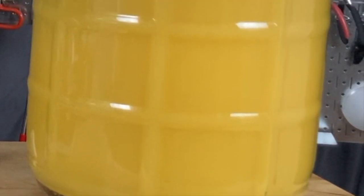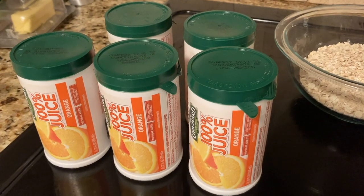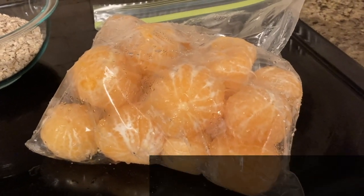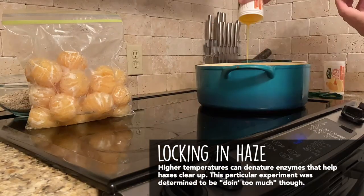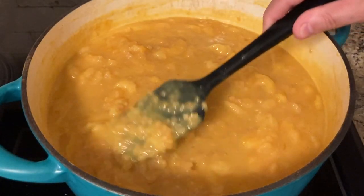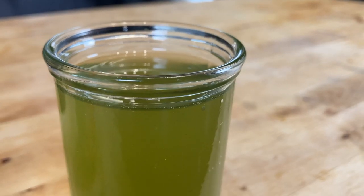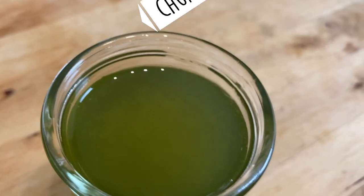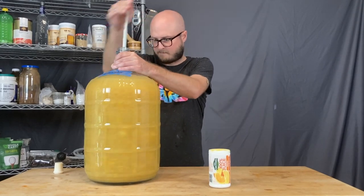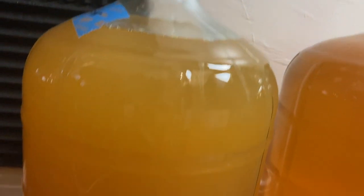Now, I want to take a pause and talk through some of the science of what we're doing. We have not yet added anything to clarify this. In previous test batches, we went all in to attempt to lock in a pectin haze as well as a protein haze. Protein and pectin hazes can both be locked in with high temperatures, so in one recipe test I actually boiled the orange juice concentrate, the tangerines, and some oats — because oats are a high-protein grain. This created a sickeningly thick slurry that was then added in secondary. It looked like straight-up tangerine porridge. It added the flavors I wanted and definitely contributed to a really nice haze. The original Ecto Cooler is a hazy product and I wanted this to be just as hazy. However, in my testing I found that adding heat is not really necessary — there's some kind of processing that happens to the canned orange juice that contributes a haze on its own, as happened in these test batches and my creamsicle test batches.